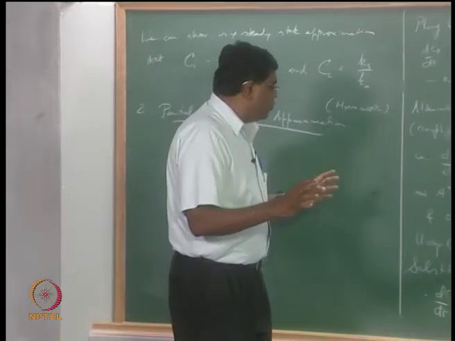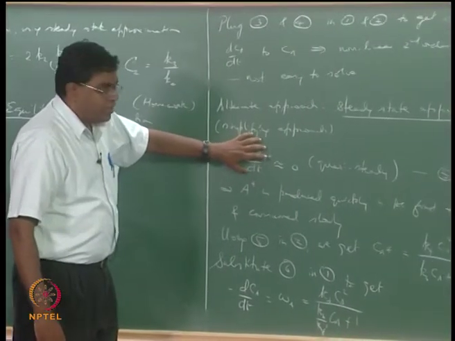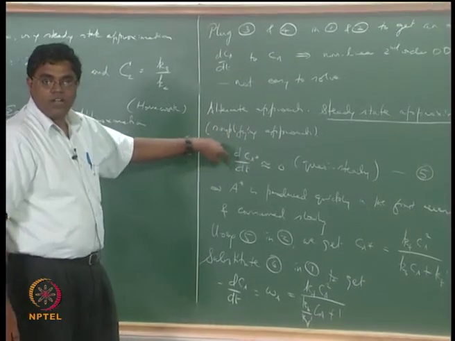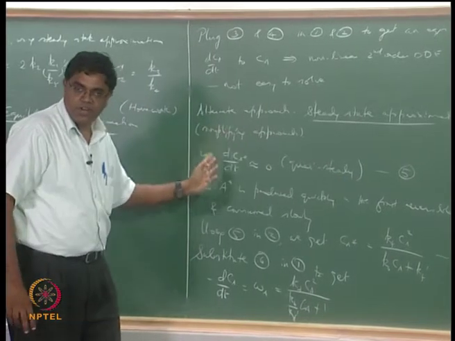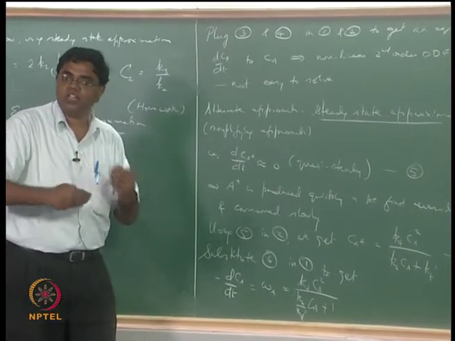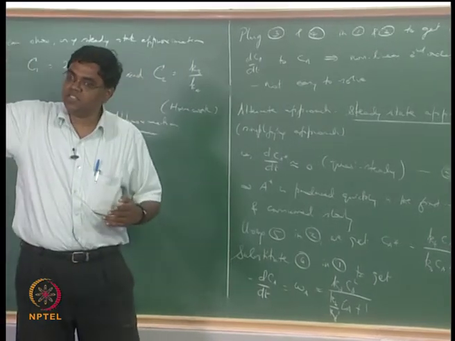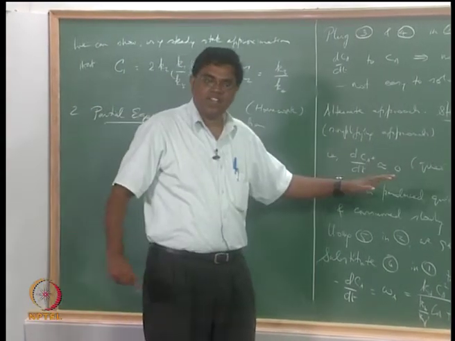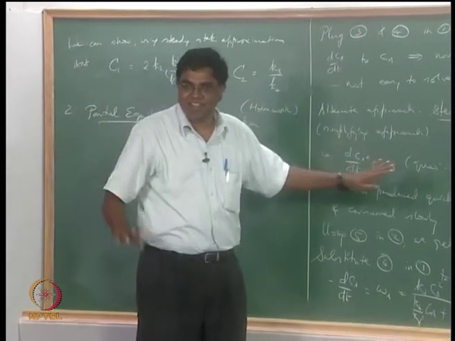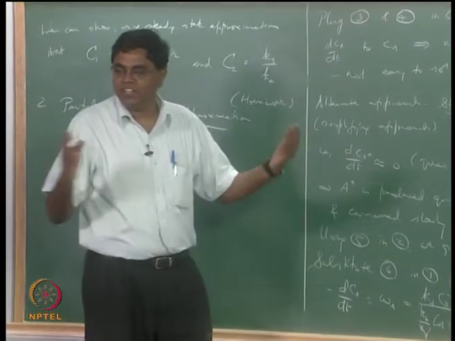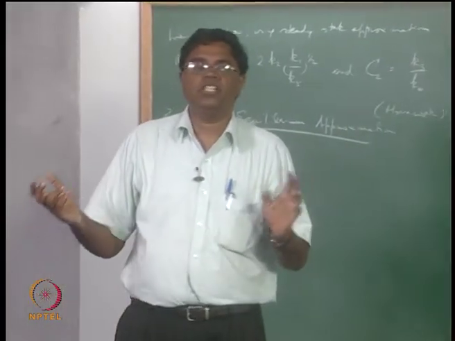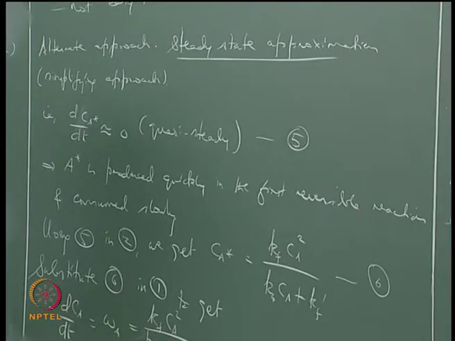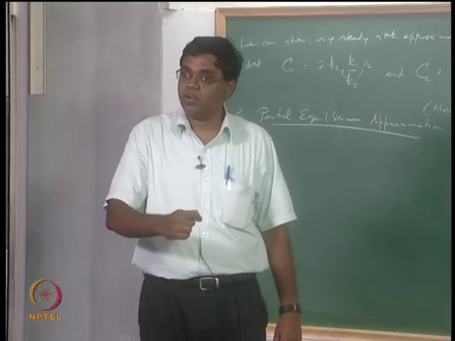We do not want to deal with an ODE for the concentration of intermediates. We do not want to deal with an expression there for dC A star over dt and then do a time integration of that and try to find out how the A star changes in time and so on. Okay, so previously we said no change in time, approximately 0 for the rate, and we just go with an algebraic expression. Is there another way by which we can obtain algebraic expressions for the concentrations of intermediates as a function of concentrations of the stable species, reactants or products, right?